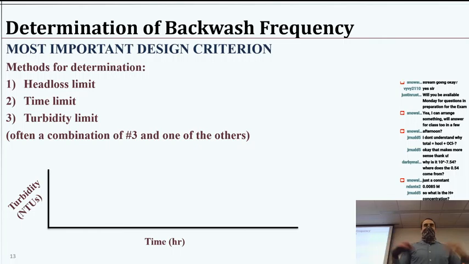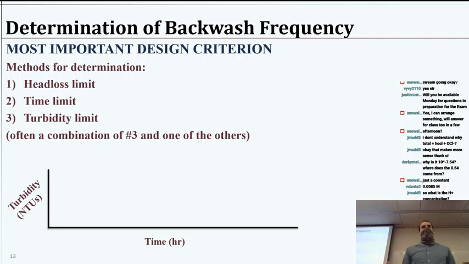Anyway, those are the terms, and why I wanted to introduce them is because we can use them to know when we need to backwash. It turns out that this backwashing process, the filter regeneration process, is really the important part of designing a granular filter. The reason for that is because we need to know how much water we're going to lose, because we have to take clean water to backwash. So we've purified a bunch of water, and we take some of that and waste it by backwashing.